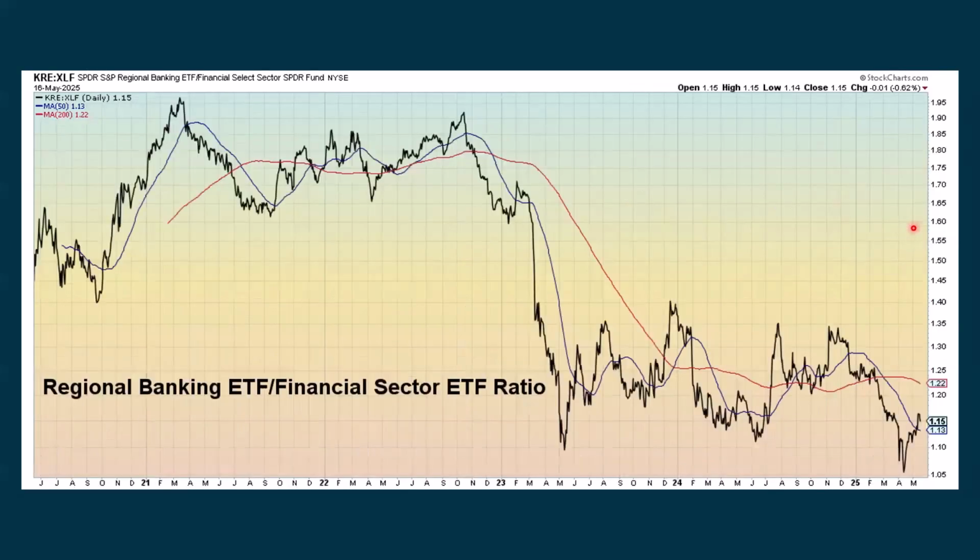Another area is not only do we want to watch the bank ETF, we want to watch the regional bank ETF. These are the smaller banks, and they're more vulnerable to interest rates, like Silicon Valley Bank, Republic Bank, New York Community Bank, banks that have had problems over the last year or two. So we want to keep an eye on this ratio between regional banks and the financial sector. It's still underperforming. It's in a downtrend, but we are seeing some improvement. So it's not necessarily falling apart. And the financial sector itself is doing quite well right now, and that's a positive thing.